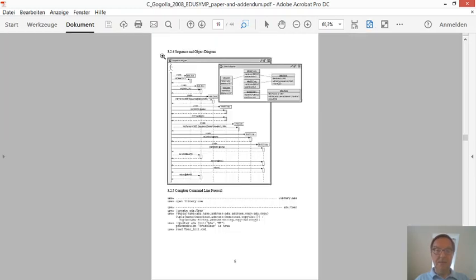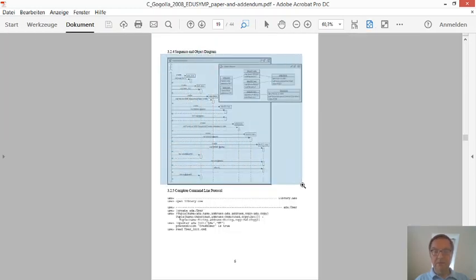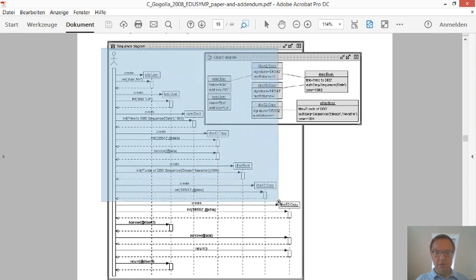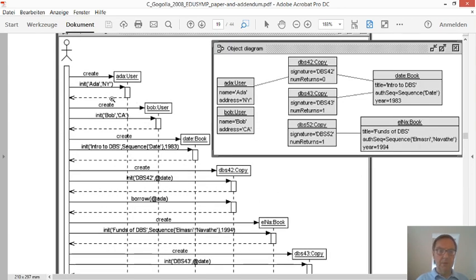Let us look at the sequence of operations that has led to this object diagram. This is the sequence diagram that describes a sequence of operations to reach it. Let us look at the first part a little bit closer.